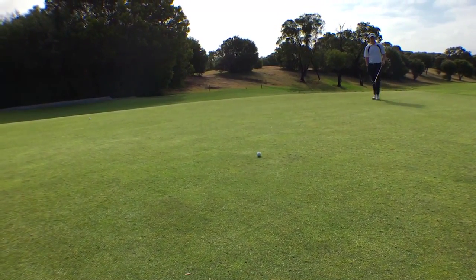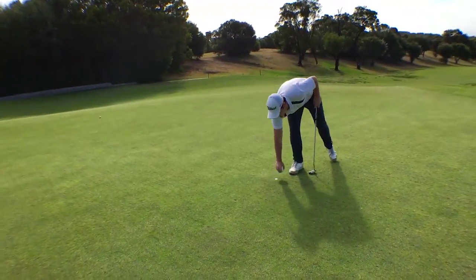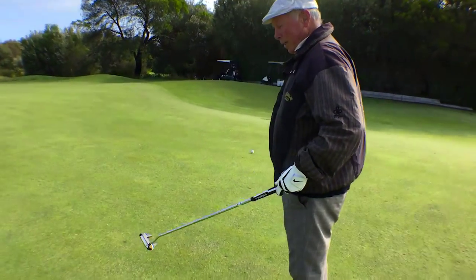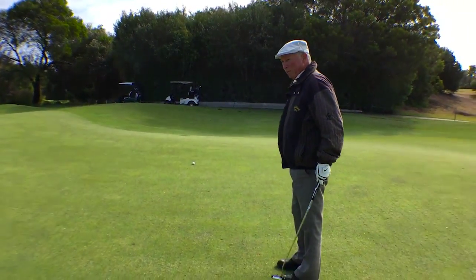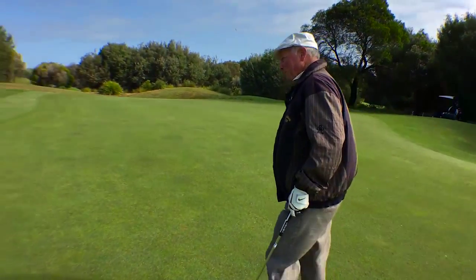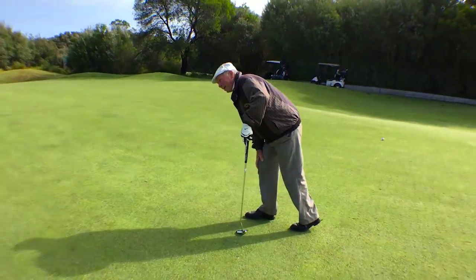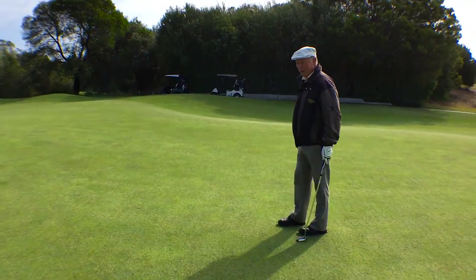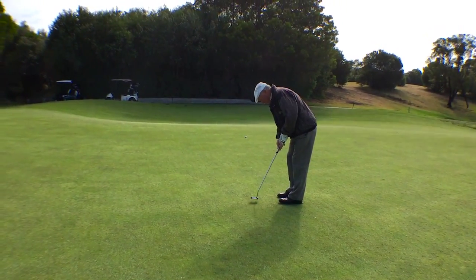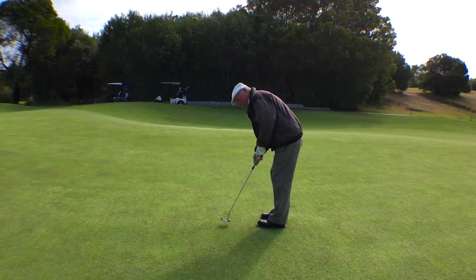It must have been into the wind. Okay, are you going to mark your shot or do you want to finish it out? I'll mark it. Okay Pete, so that looks like a foreign putter in your hand there. I'm just testing yours out today — I thought I might try it out. You were putting so well the other day, I thought I might try your putter. You didn't leave it in the car boot, did you? I did that as well. Now how does that affect your mental — you're a very good putter Pete. I've trusted your putter out before and this is a really nice putter, so we'll play these few holes with your putter.